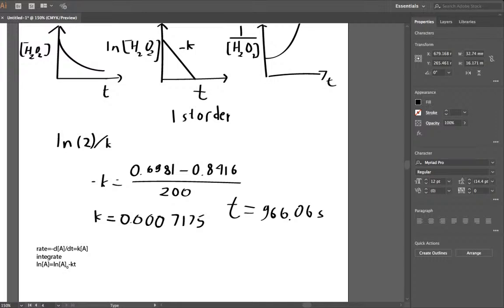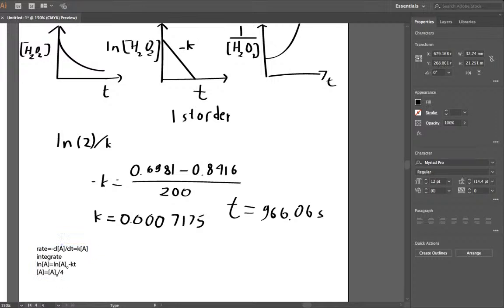So yeah, this is basically the integrated form. That means we know the concentration of A, which in this case should be H2O2. And so all we need to do is find, okay, what we are trying to find is this guy here to be this guy divided by 4.